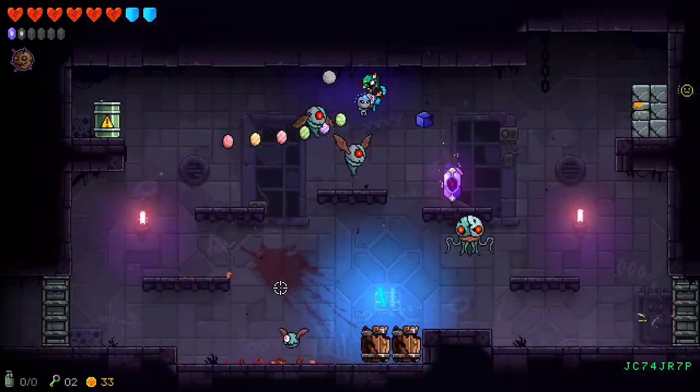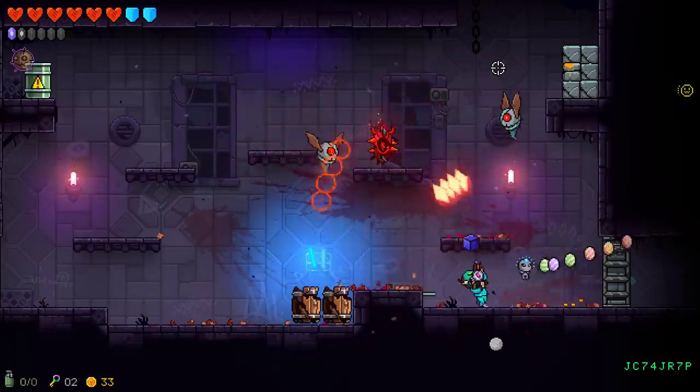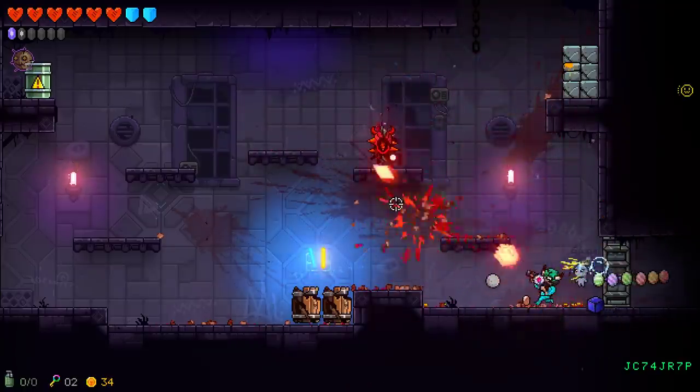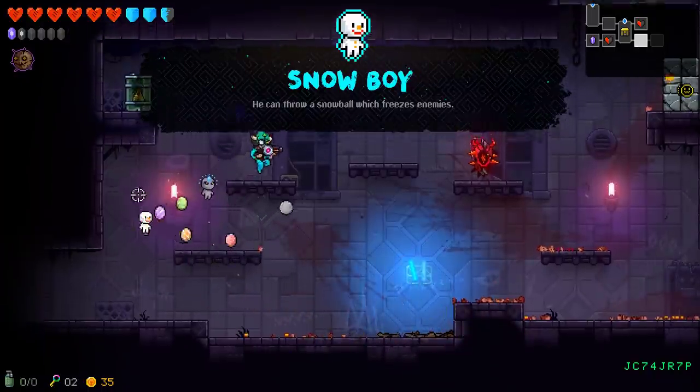If we get hit, we get hit. We have to do this. I touched it. I pressed E. What more do you want from me? Didn't press it fast enough.